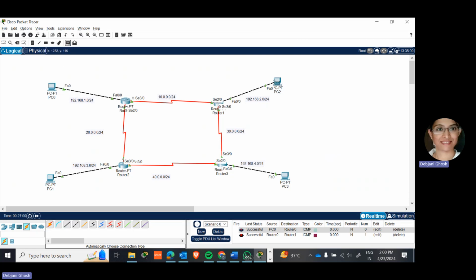Okay, again I will flow the packet from PC2 to router 1. Okay, good. I'm deleting it so that I can see from here only whether it is properly working or not. Okay, successful.